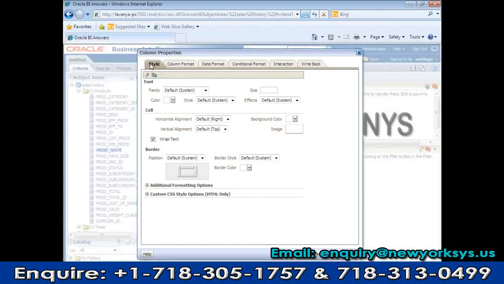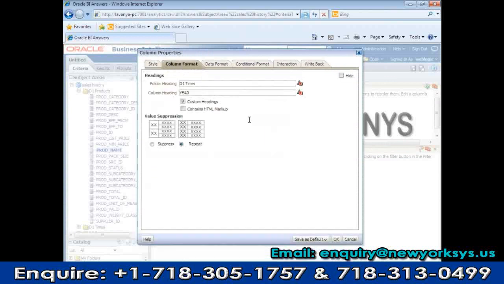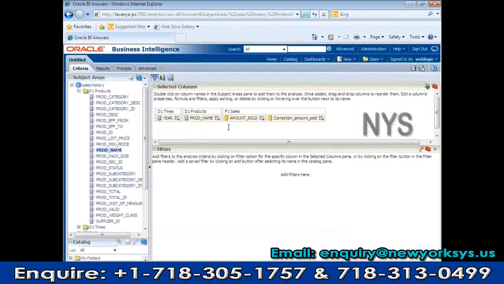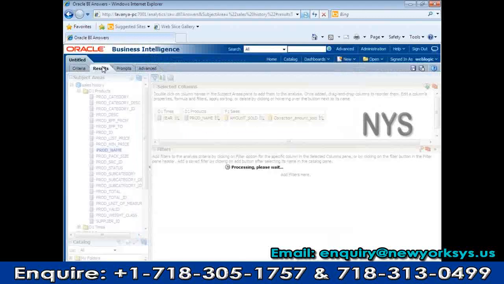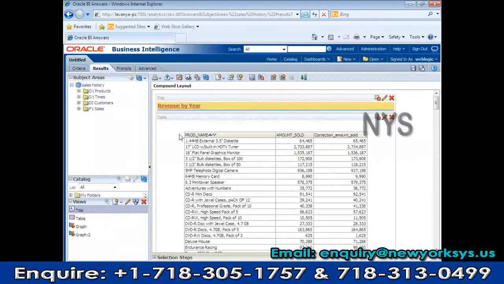Go to column properties. We finished the style tab and column format, and the next one is hide. So if you don't want to display this column in the report, but as per design you just drag and drop, but you don't want to show it in the report, you can select this hide button, click on OK. It will display in the criteria tab but not in the report tab.